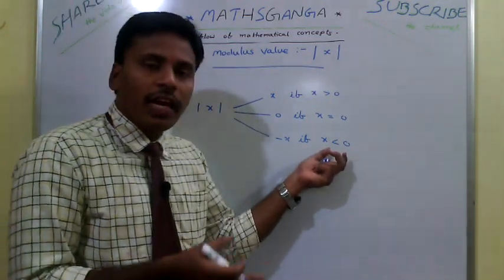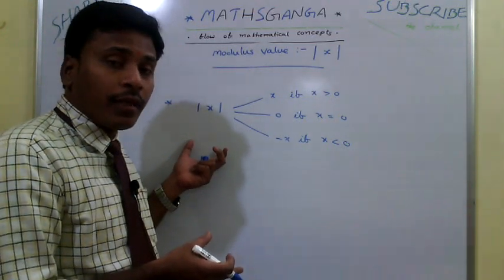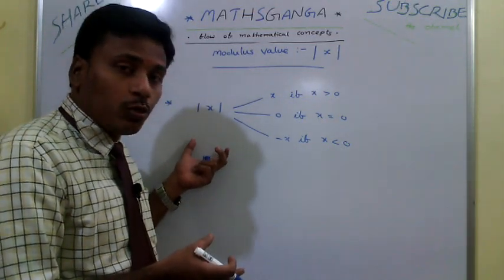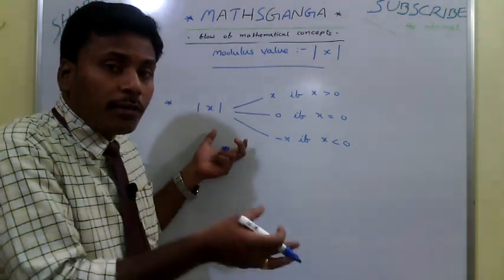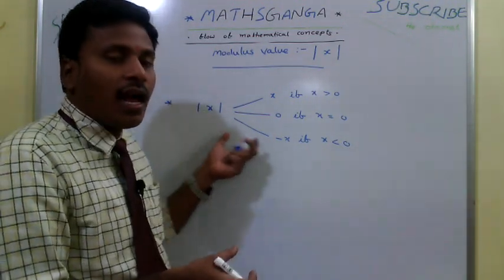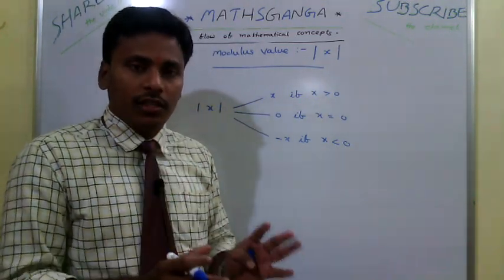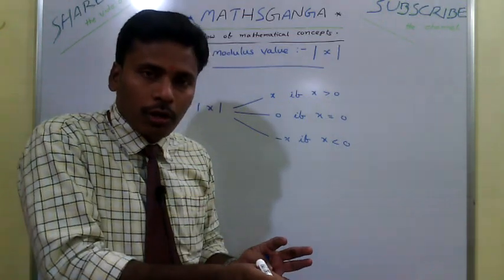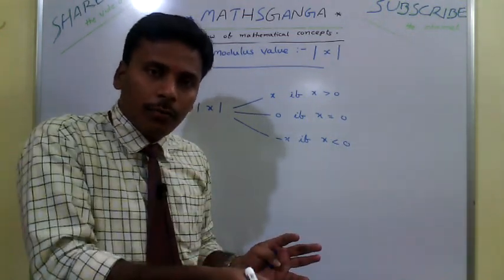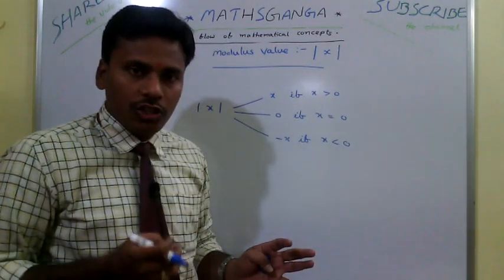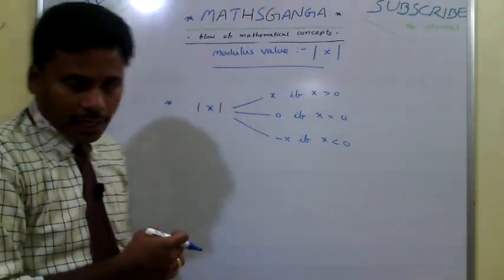If our input is a negative number for the machine mod x, then mod x multiplies our input x with a minus sign and gives the result as minus x. So the work of modulus is, if our input is a positive number, it multiplies with the plus sign and gives the result. If our input is 0, it directly gives 0. If our input is negative, it multiplies with the negative sign.